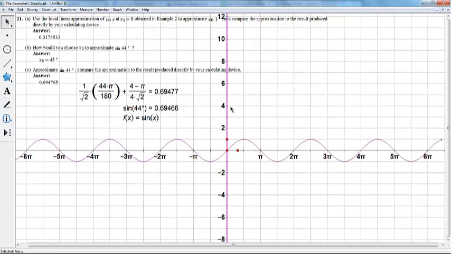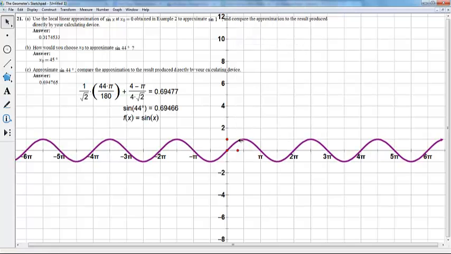Remember early on in the class, I asked you what is the x-axis for the sine function, and the answer was it's in radians. So if we wanted to approximate 1 degree, it'd be right on top of that, because this is 180 degrees, so you'd want 1/180th of that. What we need to do is use the linear approximation, changing the input from degrees to radians. So you can see that the linear approximation is going to be a line that's right along there.